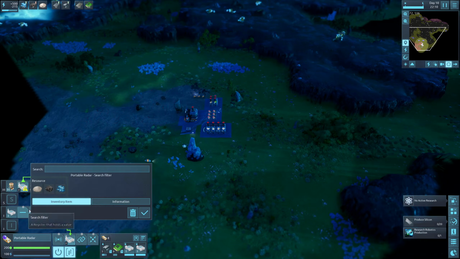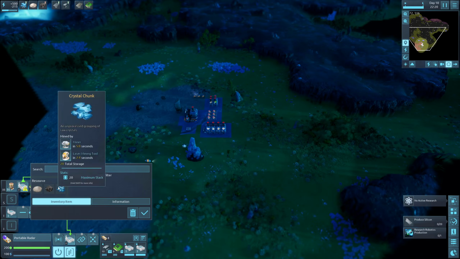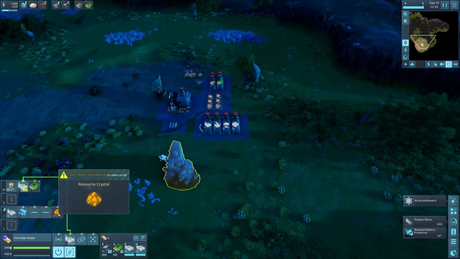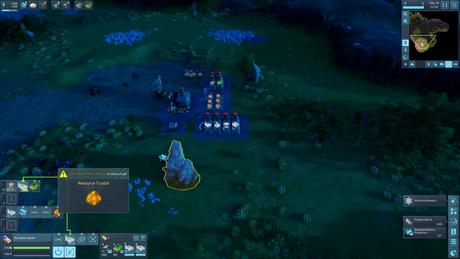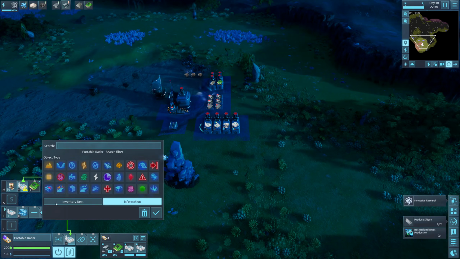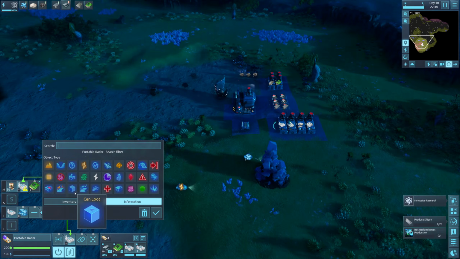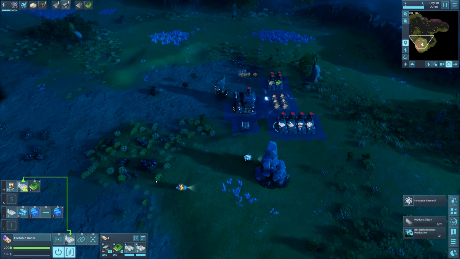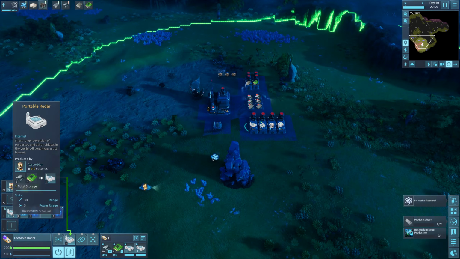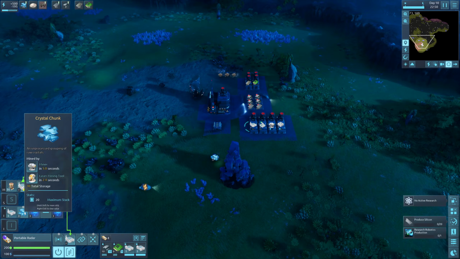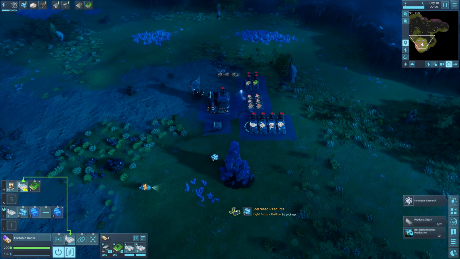For example, if I were to choose a crystal chunk, it will find the nearest crystal chunk, whether it is mineable or not. If we want to look for dropped items alone, then we can look for dropped items. This way, our portable radar will be looking for the nearest dropped crystal chunk, which would be this one.